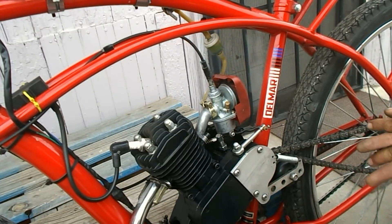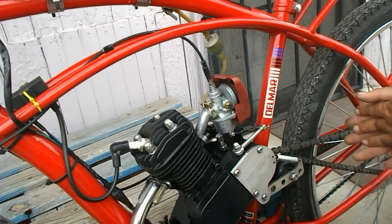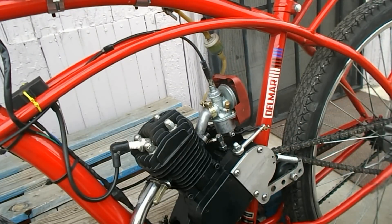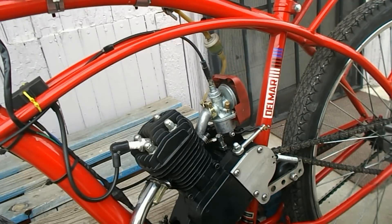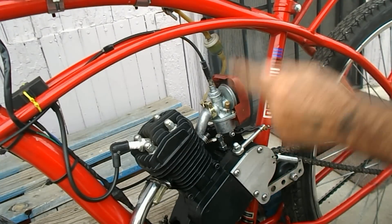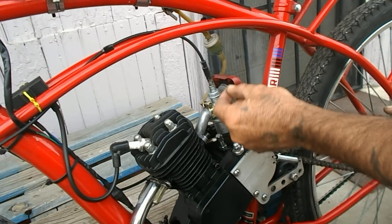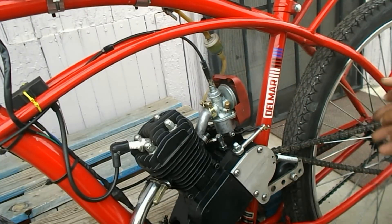After looking it up, paying attention, and doing some research, the characteristics have improved a lot — it runs a lot better. I'm using a 41 mix, I got an old spark plug, all stock — it runs better. The high-speed characteristics overall improved, it accelerates a lot better, it runs better at the top. I've got a 326 gear so I can go a lot faster. Let's review what we did: we took the top off, got to the needle jet, and moved the clip up — actually up two positions because it was at the bottom, full rich. Now it's on the first lean mixture. I think I'm going to leave it there and let it run until the rest of the life of this spark plug and see how it goes.